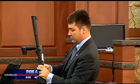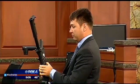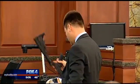An ATF agent demonstrated the 2 parts of an AR-15 rifle, the lower and the upper. The upper, the part that would contain ballistic evidence. "That is everything that would touch that bullet right there. There is no distinguishing marks I can trace to it around an ammunition with this." Important because prosecutors are convinced that Eric Williams used an AR-15 in the assassination-like killings of Kaufman County DA Mike McClellan and his wife Cynthia.